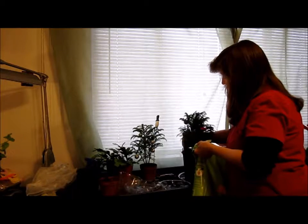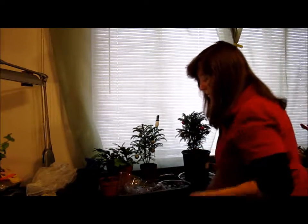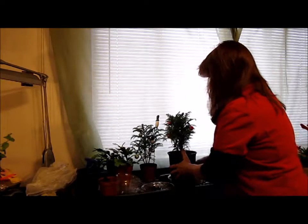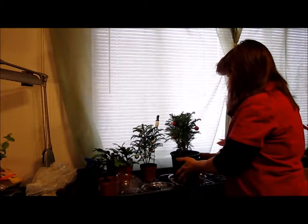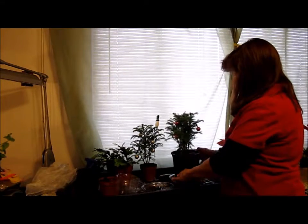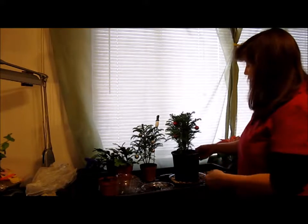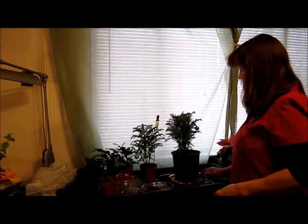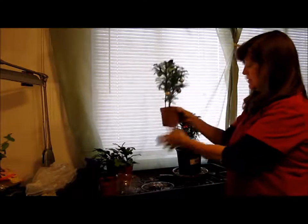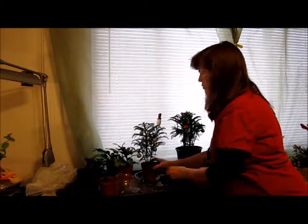I will water this when I'm all done. Because it does like moisture — it is a tropical plant — I've got some pebbles here and I'm going to put them in the container just like this. So it retains the moisture without overwatering it. Then I'll water clear through, let it drain out over the sink, and put it back in. There is the Norfolk Pine. I'm not going to transplant the other one. I hope this all works out okay — I'll let you know in future videos.